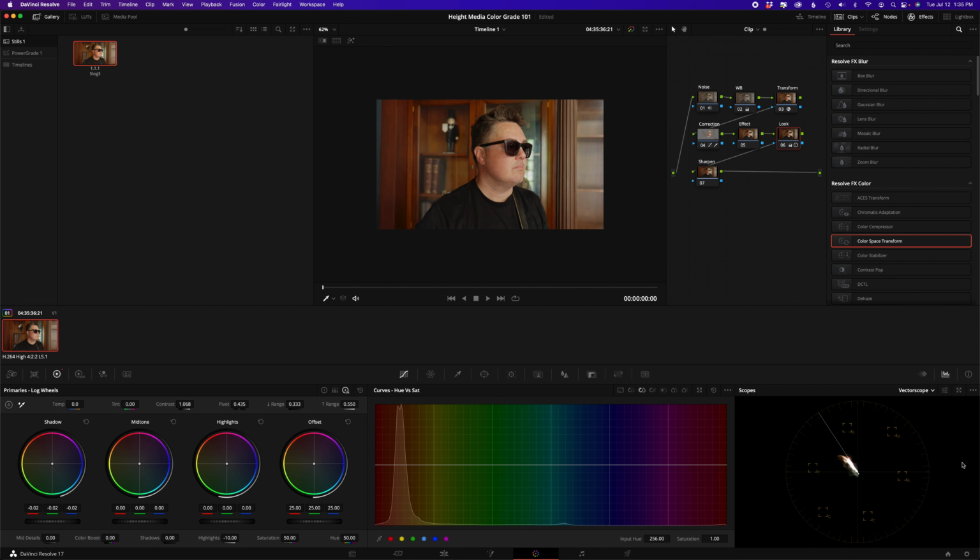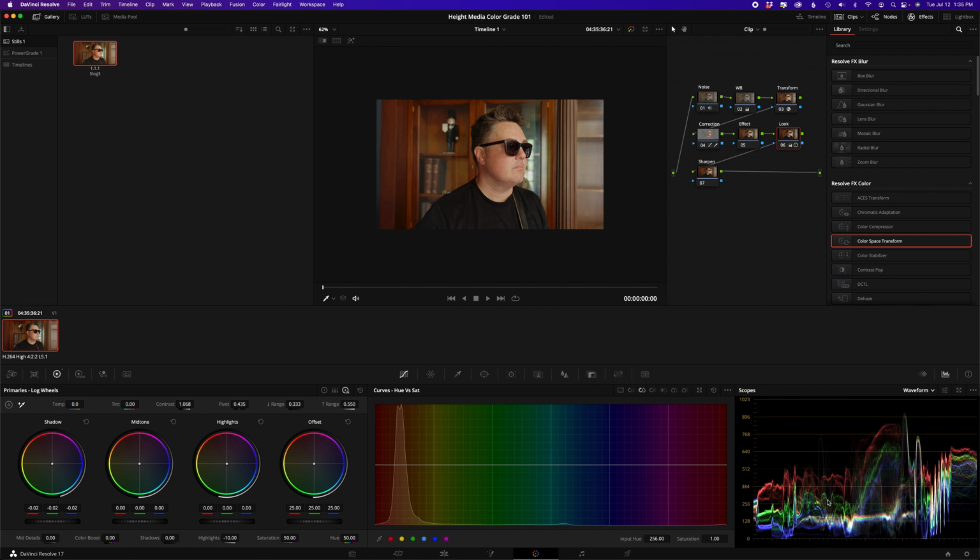Bring down the shadow. And what you can do is come to the waveform and really look to where you are, where your image sits. So highs and lows. It looks a little low here to me, like it's crushed a little bit on the contrast. So I bring that up just a little bit. And then mid-tone there just a little bit. And then the gamma here. I like that rich look. I'm not really scared of getting too low here because I find this waveform not to be that accurate for the way I view it on my screen.